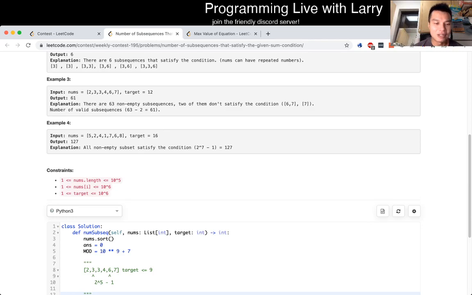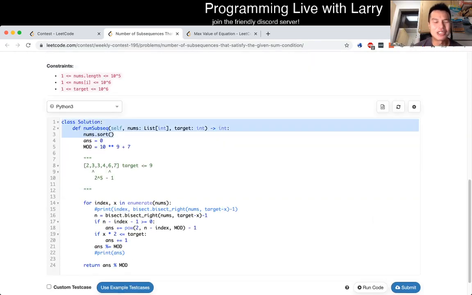Oh, sorry, I forgot about the sorting. You do have to sort, so it is going to be n log n plus the O of n. So in that sense it doesn't really matter, but it is still O of n log n. But if the array is already sorted, then you just go left to right and right to left, so that'll be faster for that reason.